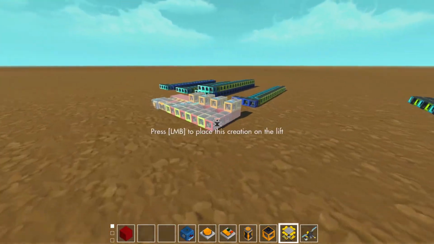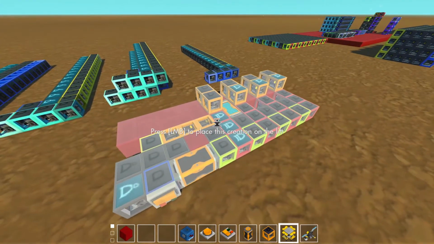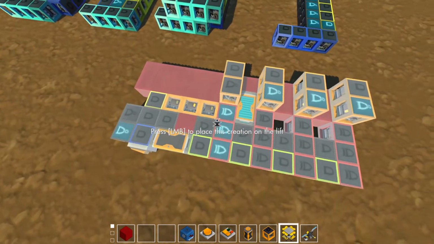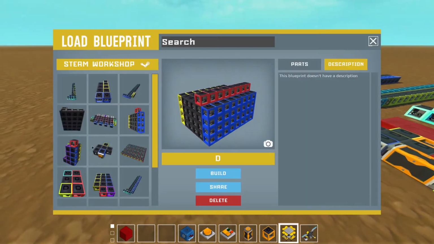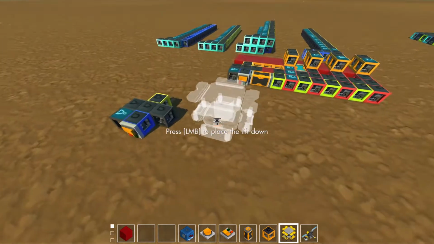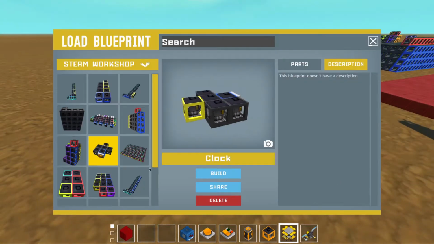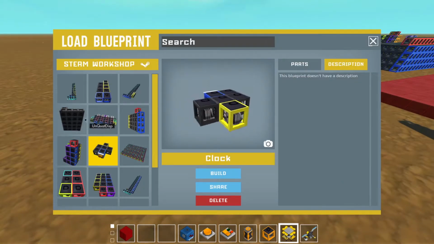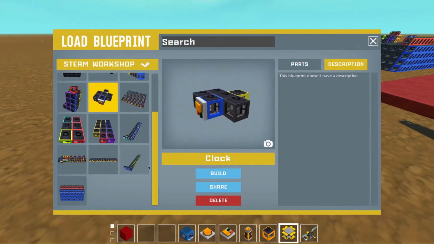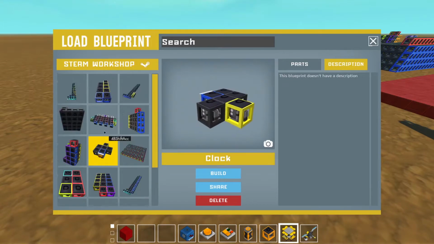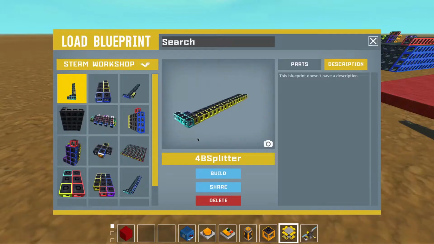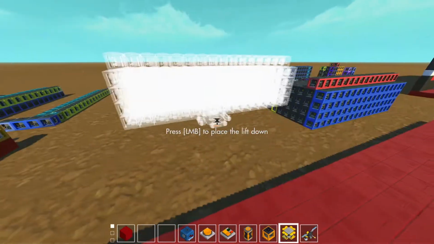So now about you. This is going to be the hardest part because I don't actually know exactly what I'm going to do with this. I do know that I need a clock. Every computer needs a clock. And... remove that thing because it's redundant now. Oh yeah, I forgot to save this.